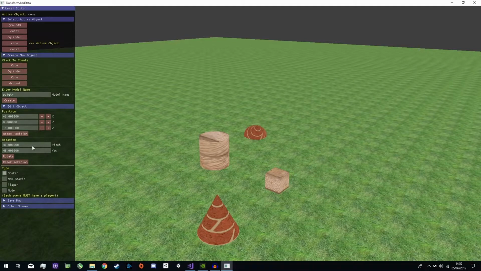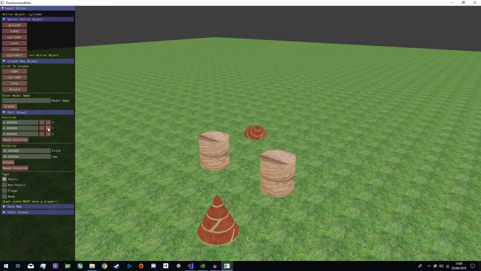Rotate, and then what the class does is it translates that into radians, calculates it in radians, and passes that to the object's transform component. The transform component handles rotation in radians, so it takes that in, bam, you've rotated. When we save the file, it will be saved in radians so that when it's read in, it gets rotated correctly. I'll just create a few more objects here to build a nice little scene, and we will load this up after I've done that.